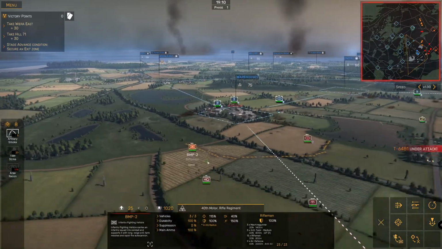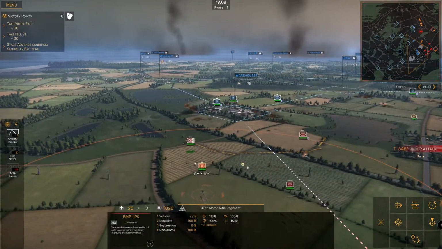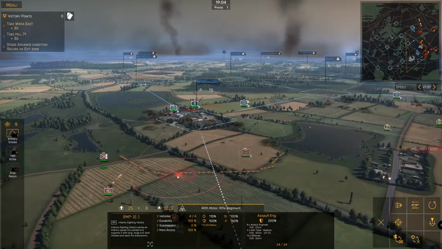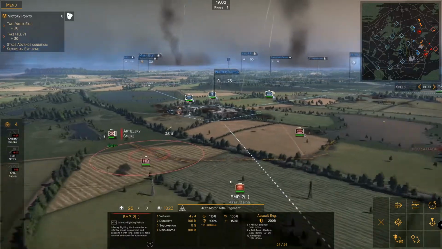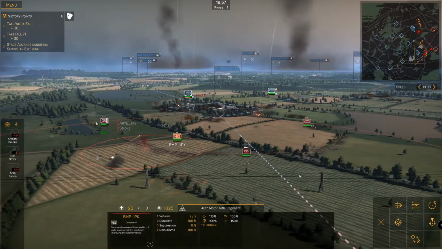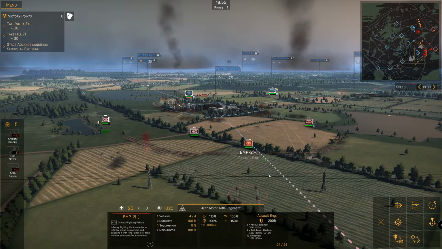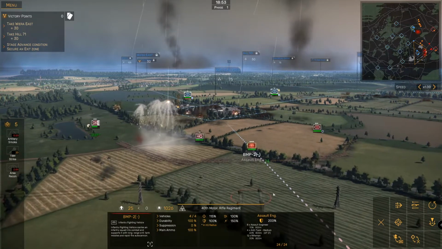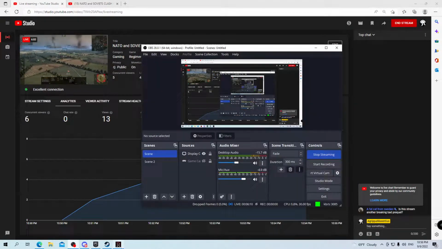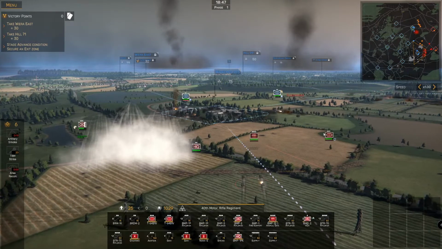Riflemen, we can dismount. Get these engineers over here. Quite a lot of them, folks. We're going to artillery smoke our infantry here. Come on, come on. They're firing RPGs mostly. I don't think we have many guided missiles. Sorry, I just wanted to make sure that... Yeah, there we go. We don't have many guided missiles.